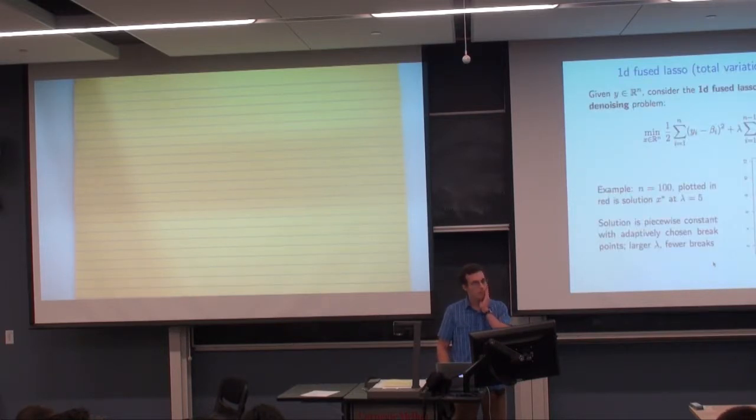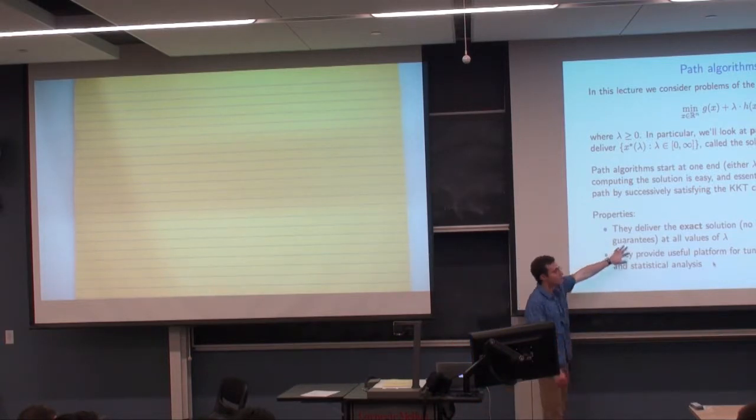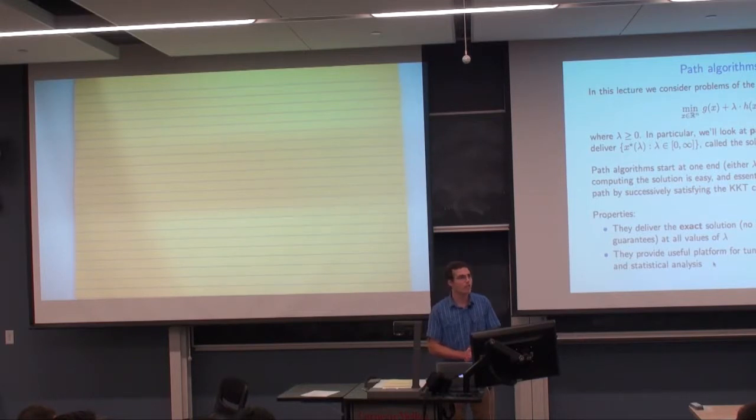Okay. Before I go into this example, I want to mention one thing, which is that path algorithms are not applicable to every problem. You can't derive a path algorithm for any particular problem. If I could tell you the exact solution for all values of lambda in general, there'd be no reason to even study other methods. So it's like coordinate descent, in which, when applicable, it can be very useful, and it can be a great thing to have in the toolbox.